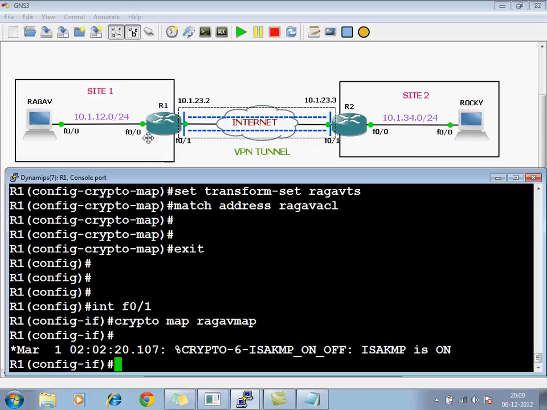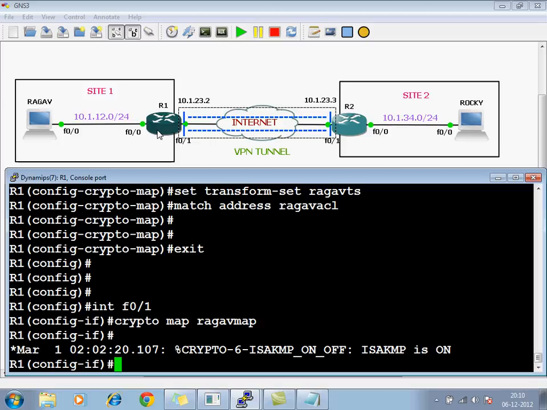Since I have made my own scenario, but in the real scenario there is an internet option available here, you need to create a static route to the internet from this address to here and from this address to here. Here I am running EIGRP. This is just my scenario; I didn't consider it as the internet. In the real scenario, you need to create a static route from R1 for this network towards here, and from R2 for this network towards this side, because R1 doesn't know what networks are on this side.